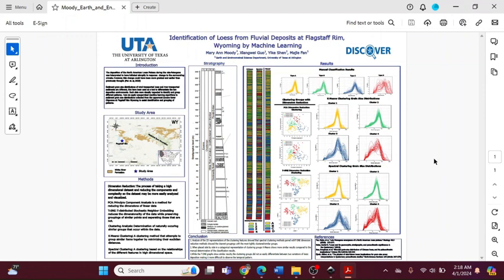This has been done by looking at grain size distributions of wind-transported loess and river-transported sediments, and they're very different from one another, to identify groupings within these distributions. And the aim of this study is to look at unsupervised machine learning algorithms to see if they're able to aid in the identification of the grouping of these patterns.